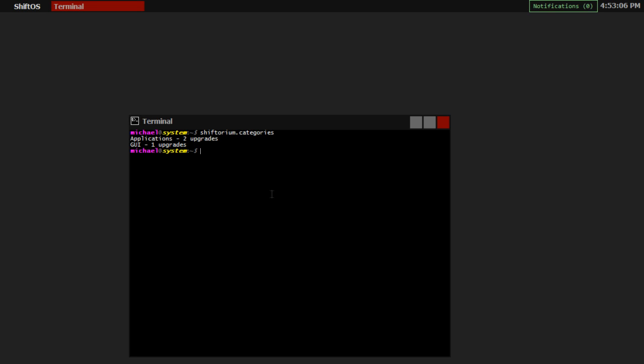So whenever you do shiftorium.categories, you get a list of not all the categories in the system, but all the categories that you have available to you. Now with categories in Beta 2, I'll be posting a wiki entry on this on Project Unite. Categories basically offer a way to categorize shiftorium upgrades in the engine. And what we can do, when we implement story, is things like: has the player installed every GUI upgrade? Okay, well, let's execute this story if it hasn't occurred yet. And that's basically why that's there.